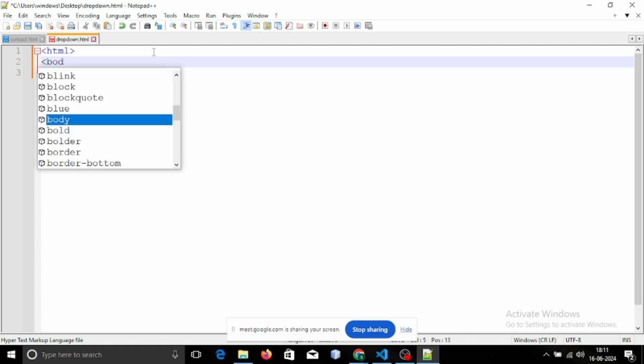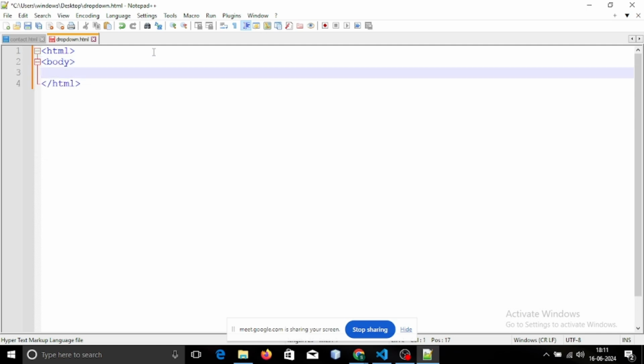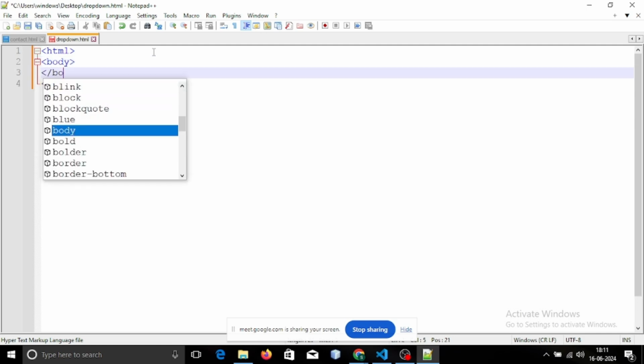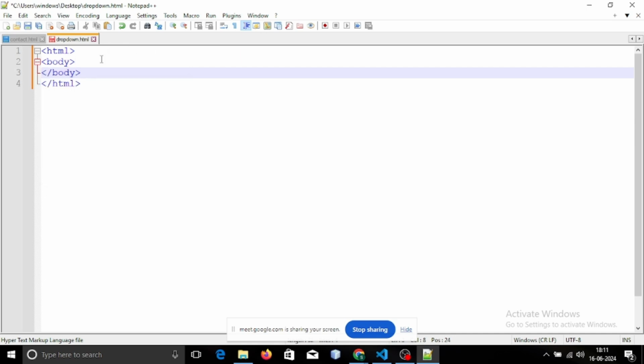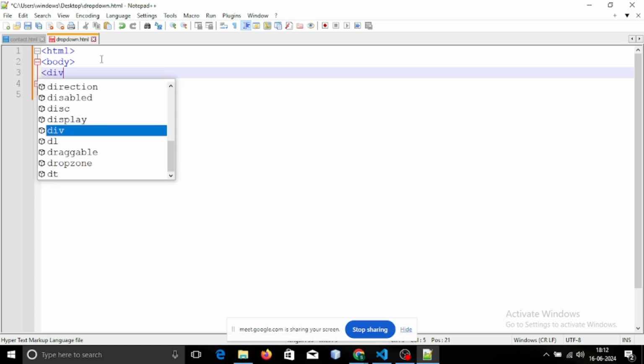And also close the tag, and inside the body tag, first I'll be writing the HTML code, followed by the CSS, so that you can understand, right? As of now, HTML I'm going to write. Let me take one div because it will be very easy for the sake of styling also.